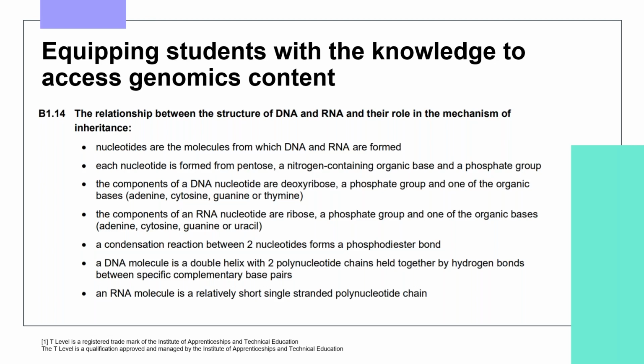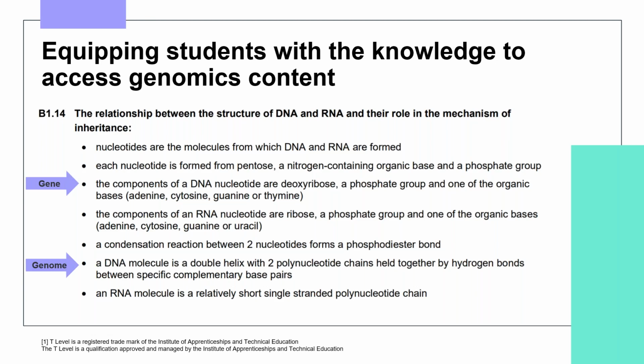Within B1.14, there are certain sections again that can be expanded upon to help students with their understanding. So where it talks about the component of the DNA nucleotide, mentioning the bases can then be linked back to expand the definition of genes. So just by explaining a gene is a specific sequence of bases. The structure of DNA is then referenced as being a double helix containing two polynucleotide chains.